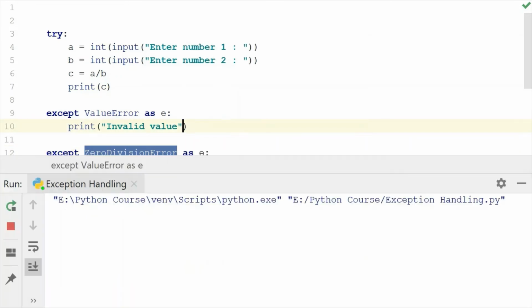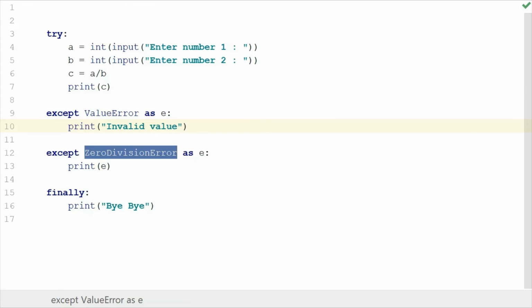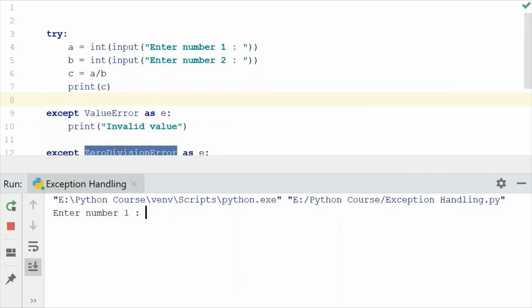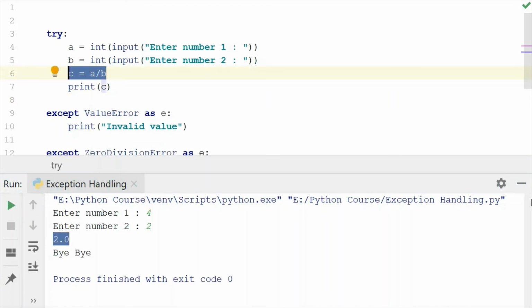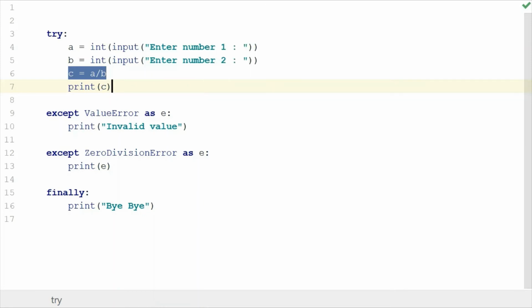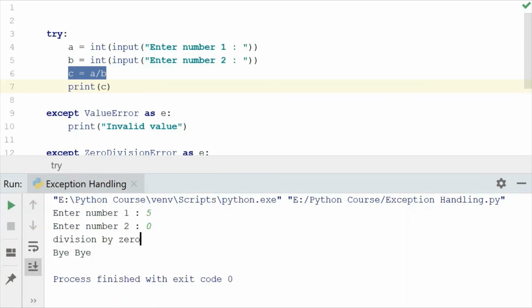So let's run this. Enter number 1, I have 5, and if I say V, it says invalid value because of invalid input. Let's say 4 divided by 2, so there is no exception, it just prints C, A divided by B. And if I enter 5 divided by 0, it says division by zero error.